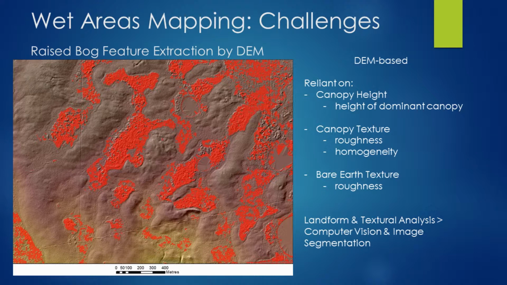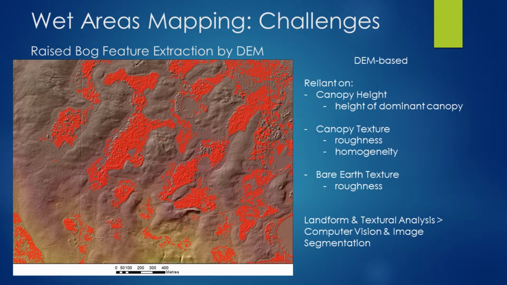So what we see here was based off of the canopy height, as I'd shown earlier, which is essentially just the full feature minus the bare earth, as well as some different metrics that we derive based off of the roughness and the homogeneity of the canopy height, as well as the texture or the roughness of the bare earth surface. As we were just talking about in the previous question, the roughness of the bare earth surface can be dependent on the vegetation that existed over top of that surface. So how confident we can be that we've actually attained the true bare ground representation within any of these zones can be determined based on the vegetation that existed within that area.